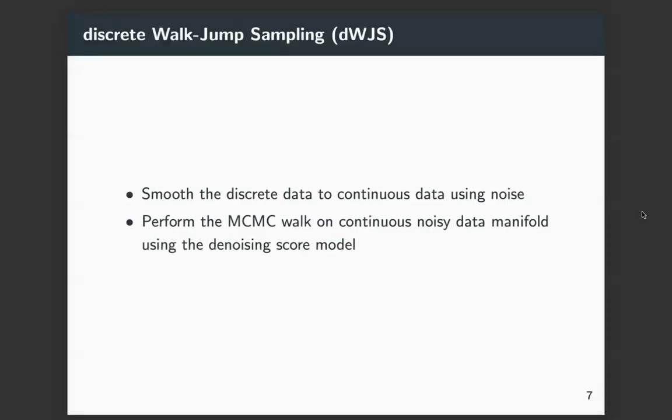And then when you're done with the walk, you are still in the continuous space. So you still have to jump back to the discrete space. And you do that jump using NEB, neural empirical Bayes. The good thing about this is that you can essentially jump back anytime. This is just not something that you could do with diffusion, for example, because diffusion has a noise schedule. That means you have to finish the schedule to actually get to data. Here, you can keep walking as long as you want, and then it's up to you when you want to jump.